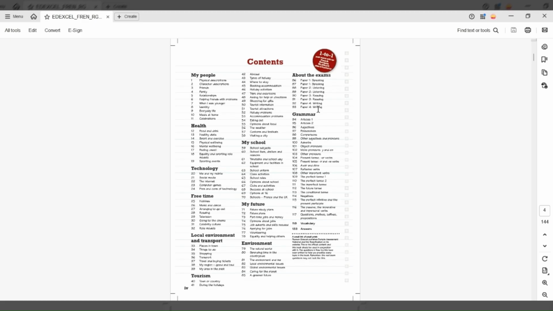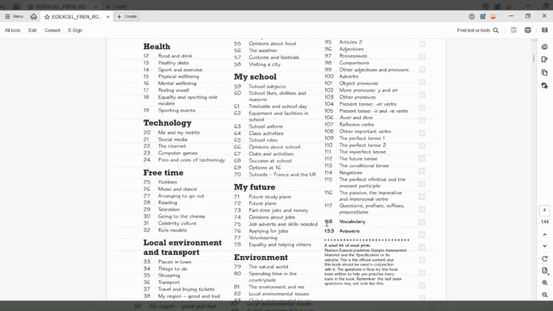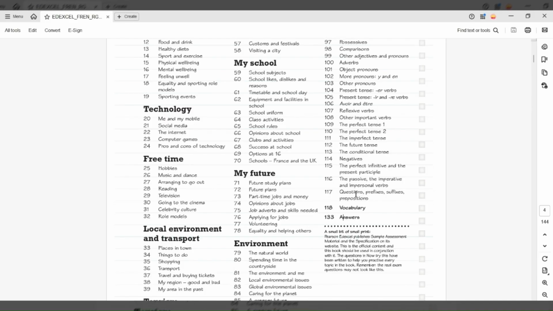So let's jump straight into looking at the printed book first of all. You can see from the contents page here that we cover all the thematic contexts, broken down into really helpful chunks. At the top right, you can see that we look at the exam in detail, explaining exactly what they'll encounter and how to answer the different question types. And then we also cover all of the required grammar in great depth. At the end, you can see that we've got a full list of all the vocabulary that they need. And then finally, we have a comprehensive set of answers to all of the practice questions that they're given in the book.